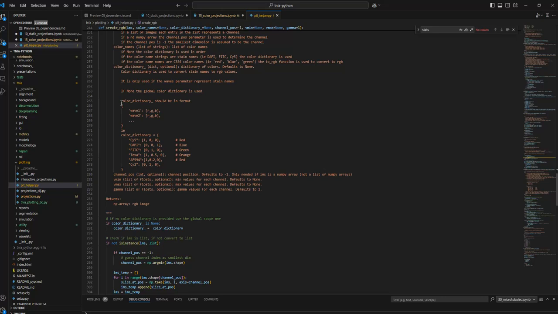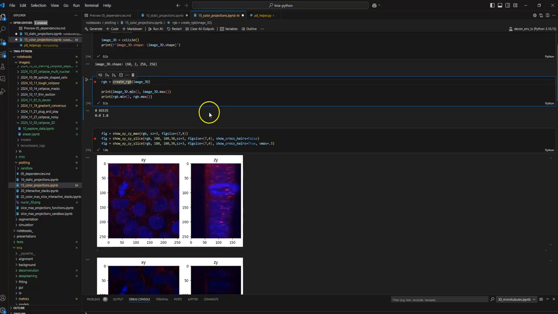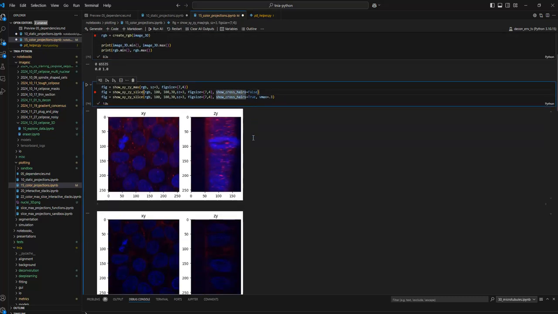The order is kind of arbitrary, but a lot of times I get images and the DAPI channel is second. So in this case, I've got this order here, which sometimes works, but often doesn't. So often you have to specify the order, and I'll show you how to do that in a second. But anyway, with these color projections, if you don't pass anything, it uses this default, and it takes your 2 or 3 or 4 or 5 or whatever color image and changes it into an RGB.